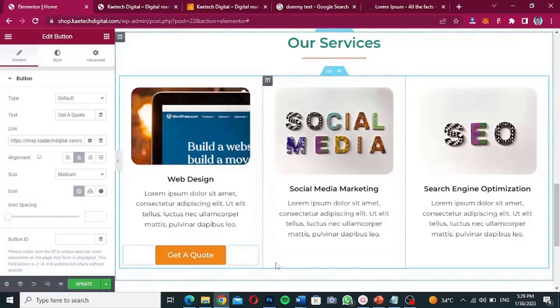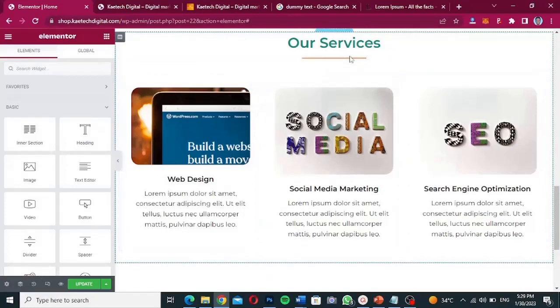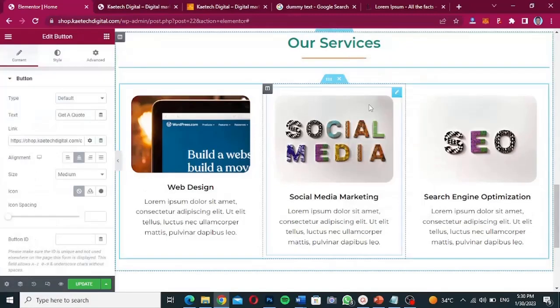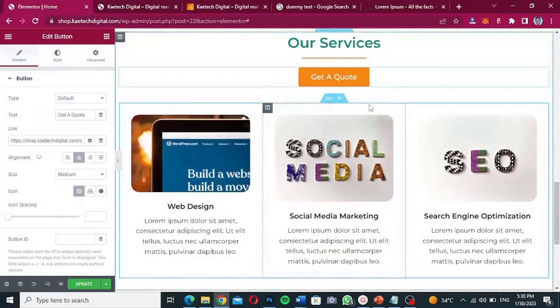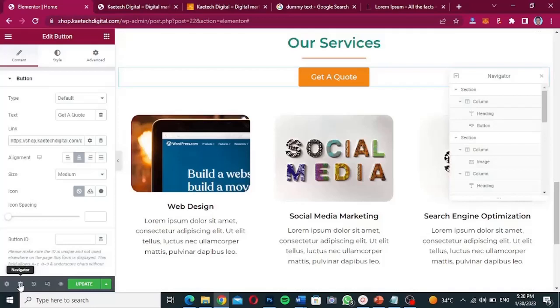Okay, so it goes over here, and that is not where we want it. So I'm going to undo it, and then paste it over here underneath this one. I still want it to be under this inner section, so I will use the navigator and then move it. Okay, so I'm going to locate where this one is.